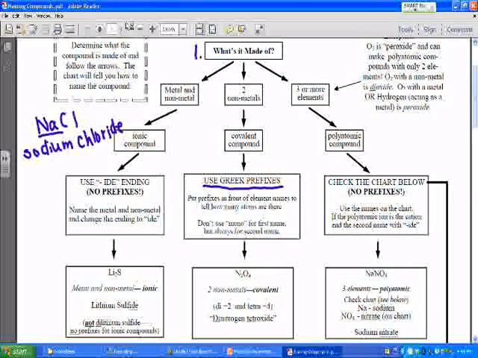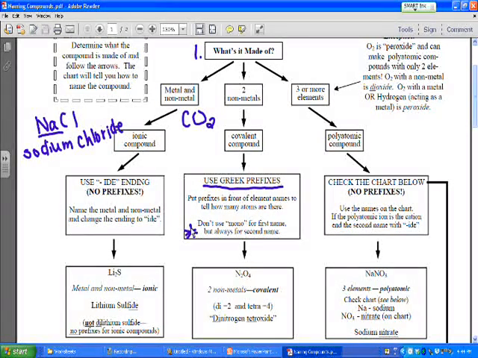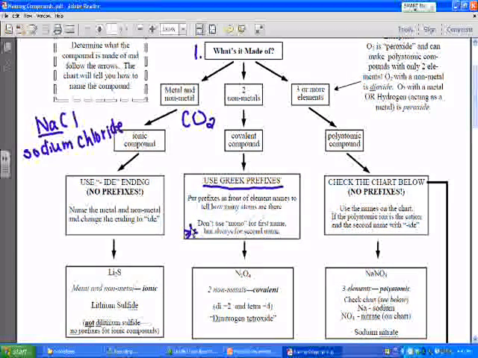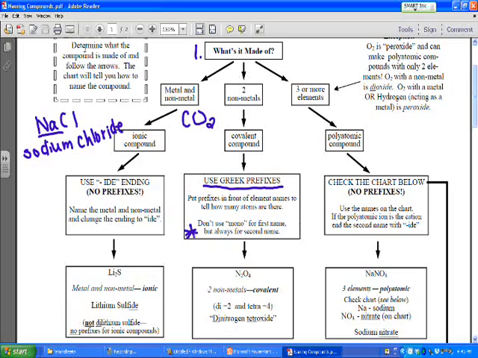So let's look at an example. If we have, let's say CO2, because this shows you there is one rule that you have to remember with covalent. You never use the prefix mono for the first name. And in just a second, you'll see the list of prefixes. If you have your worksheet, you can actually already see them. But mono is for 1, di is for 2, tri is for 3, tetra for 4, and so forth, penta for 5, and so forth. So we're going to use those prefixes to name the covalent compounds.